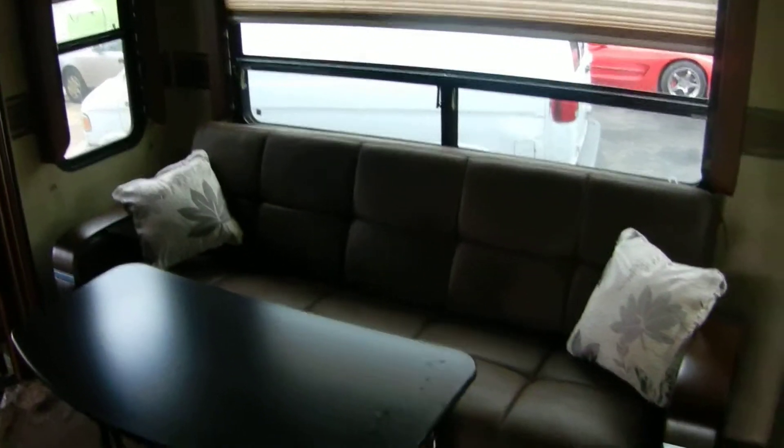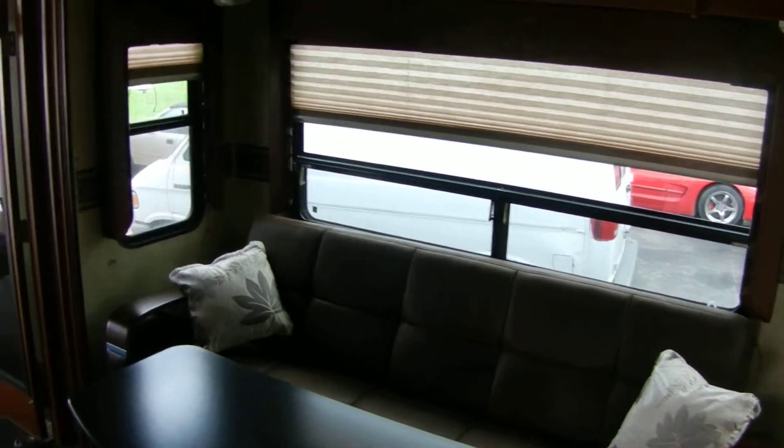Gel coat and everything is perfect. This has the leveling jacks for the back here. Inside, it's probably the nicest furniture I've ever seen in one of these units. It's a full queen sleeper. Beautiful, beautiful woodwork, even the hardware. Look at the glass — I don't even know if that's glass or whatever, that's cool. This is very nice with the wood going all the way through — a full walk-through. That's usually where people sleep up there. Ceiling fan, TV all set up, DVD player, and surround sound stereo.